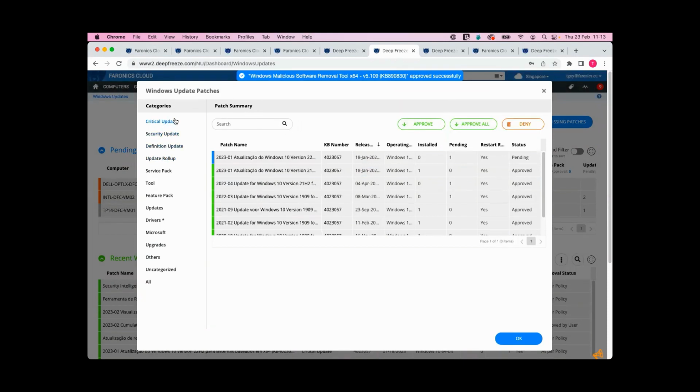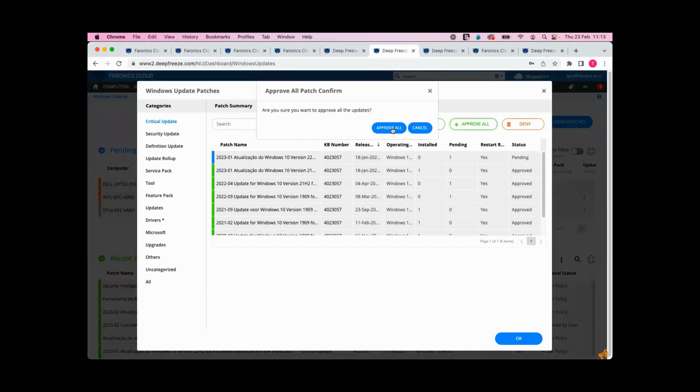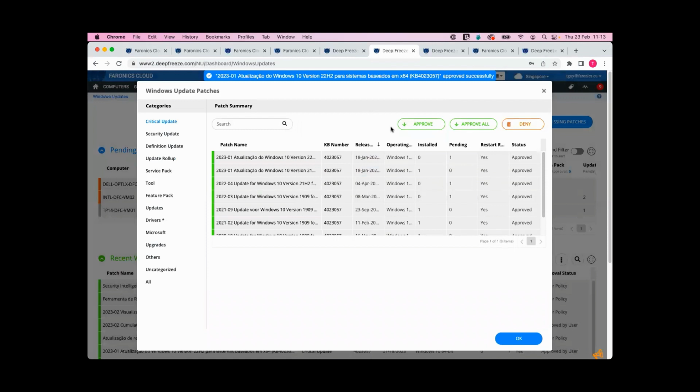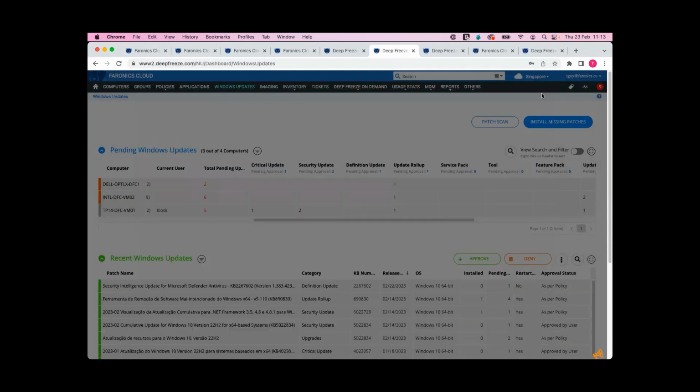So like if I want to have a look at the critical updates, I might just approve all critical updates. So I can schedule it to happen in my policy out of production hours with no disruption to my users. And I can also use the on-demand functionality. So if I prefer to keep on top of everything, look at all the updates as they come in, then I can do that as well.